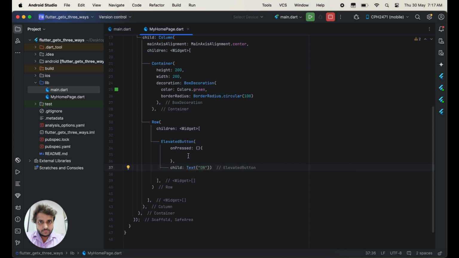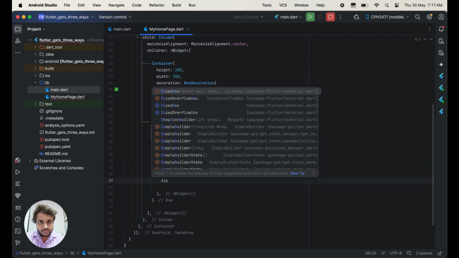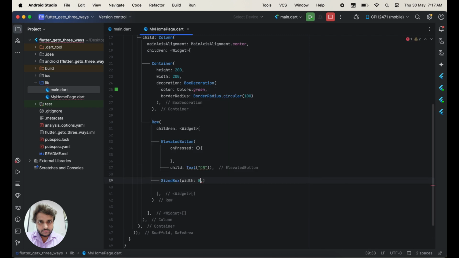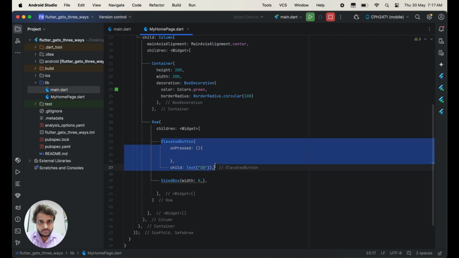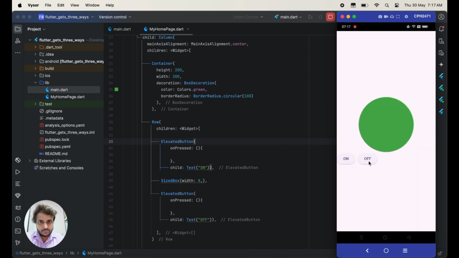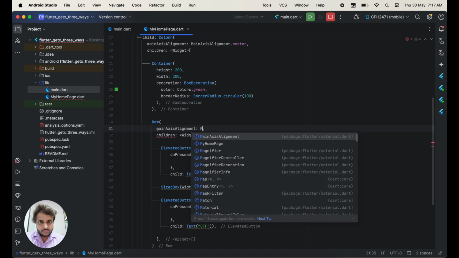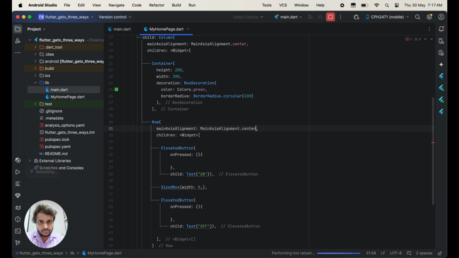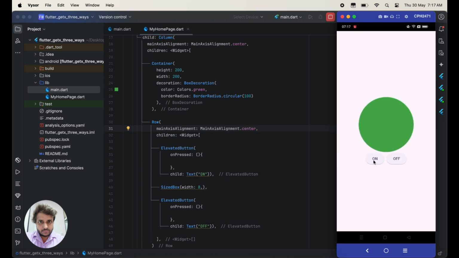The first would be On and the second would be Off, but before that we will add a SizedBox with width to create space between the two buttons. Okay, so you can see our buttons are created, but they are aligned to the left, so we will have to align them at the center. So just write mainAxisAlignment.center, and then you can see our buttons are placed in the center.